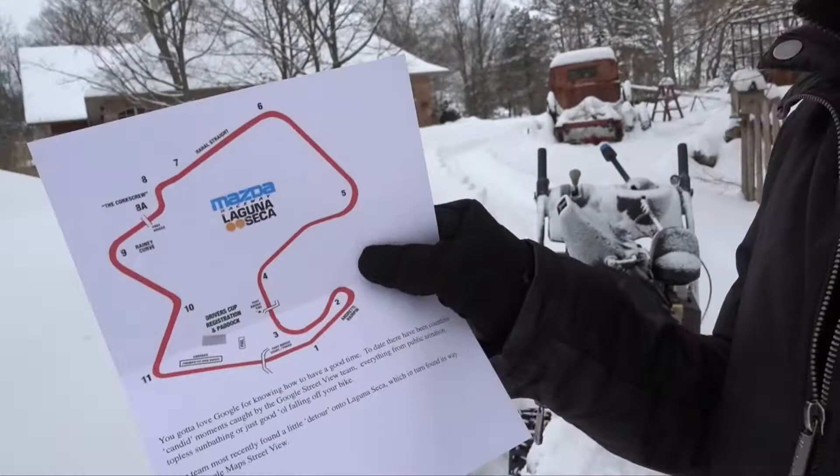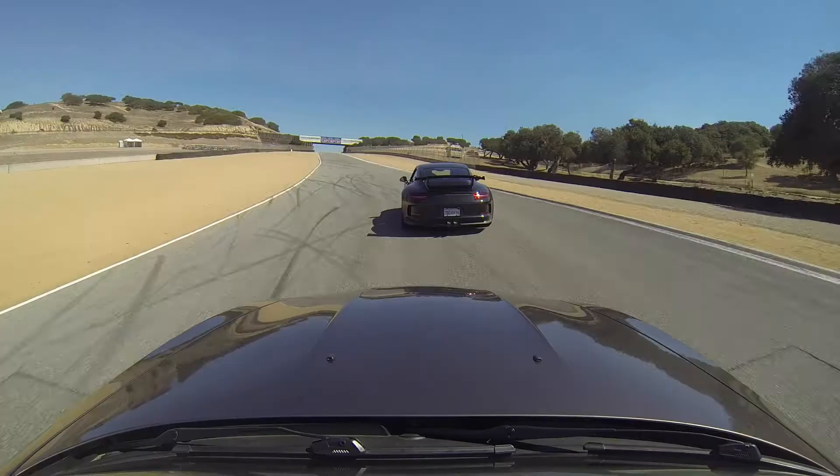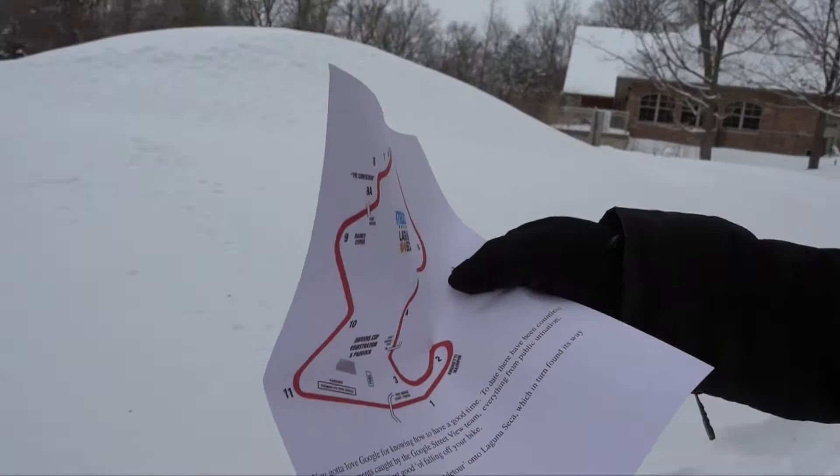So I'm going to construct for them this lovely little raceway. And what better to start with than a recreation of Laguna Seca Raceway, as you see here. Now, after being toured around Laguna Seca — the real Laguna Seca — very expertly by our friend Sarah Fairfield... do I really need this to tell me how to? No. We can go without that, because I know Laguna Seca like the back of my hand.